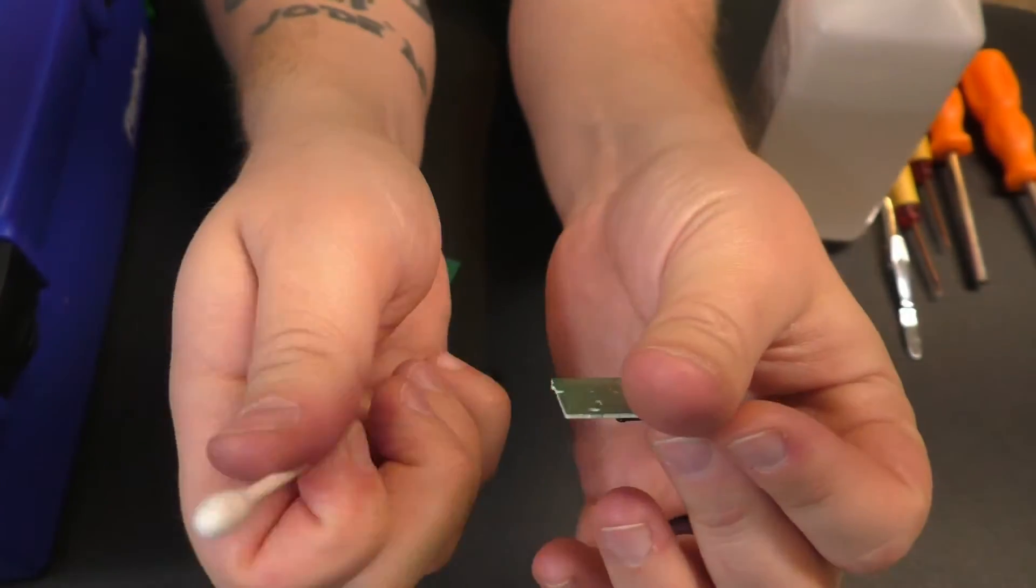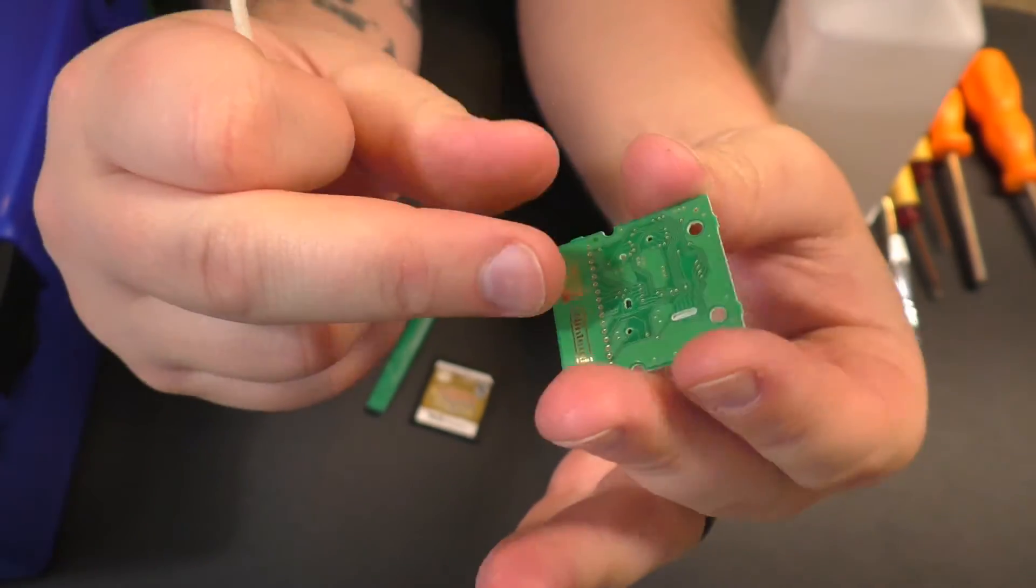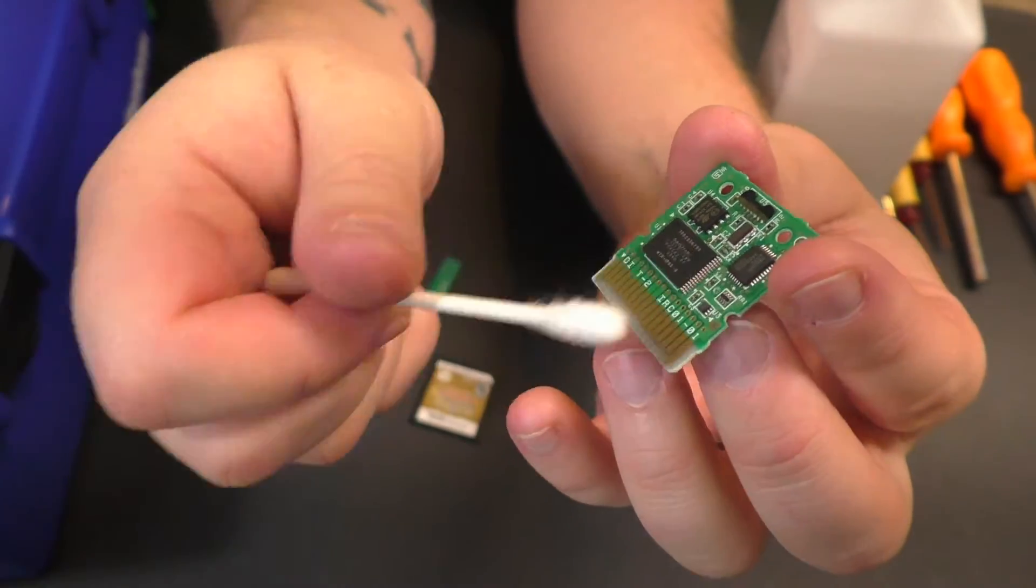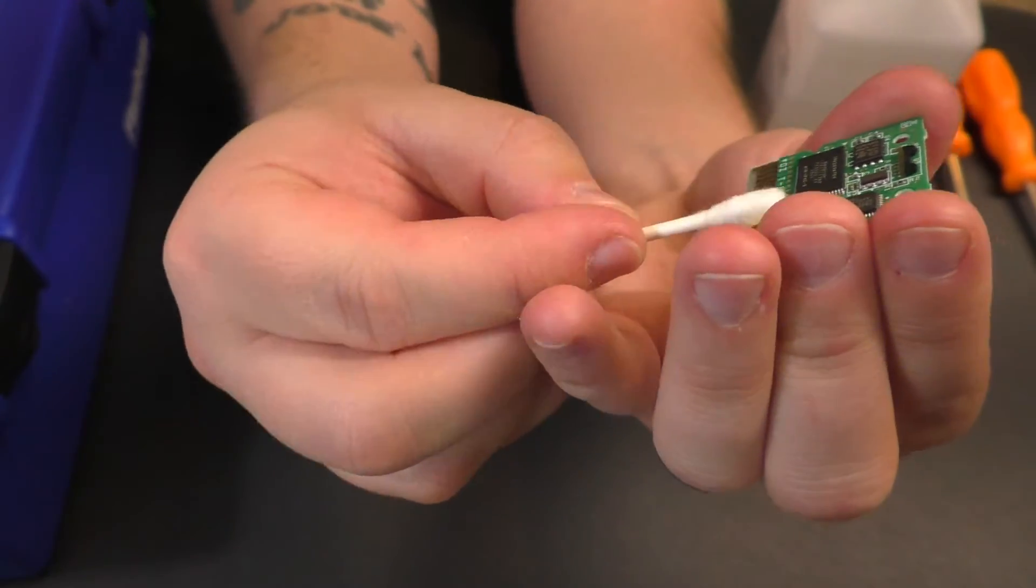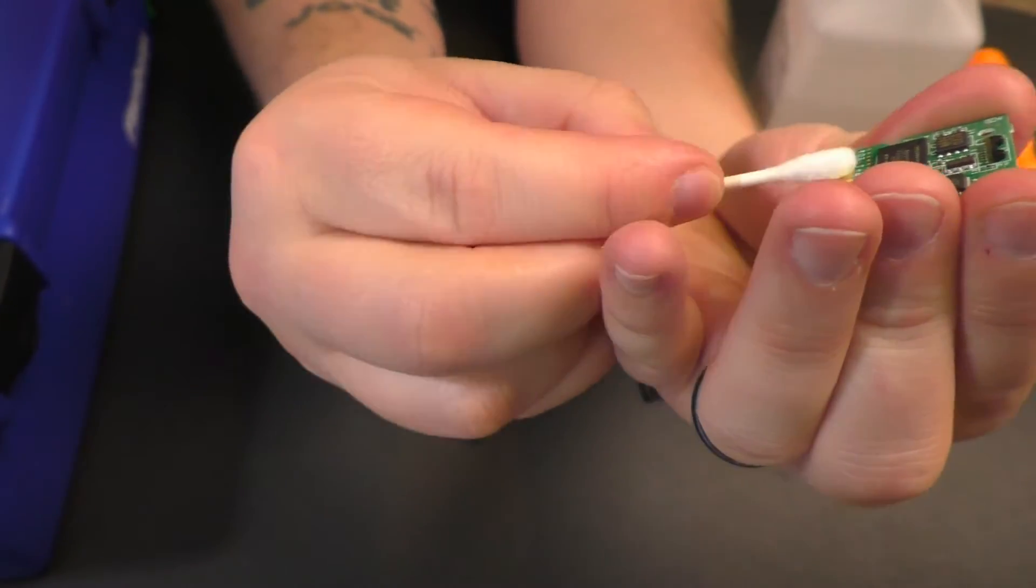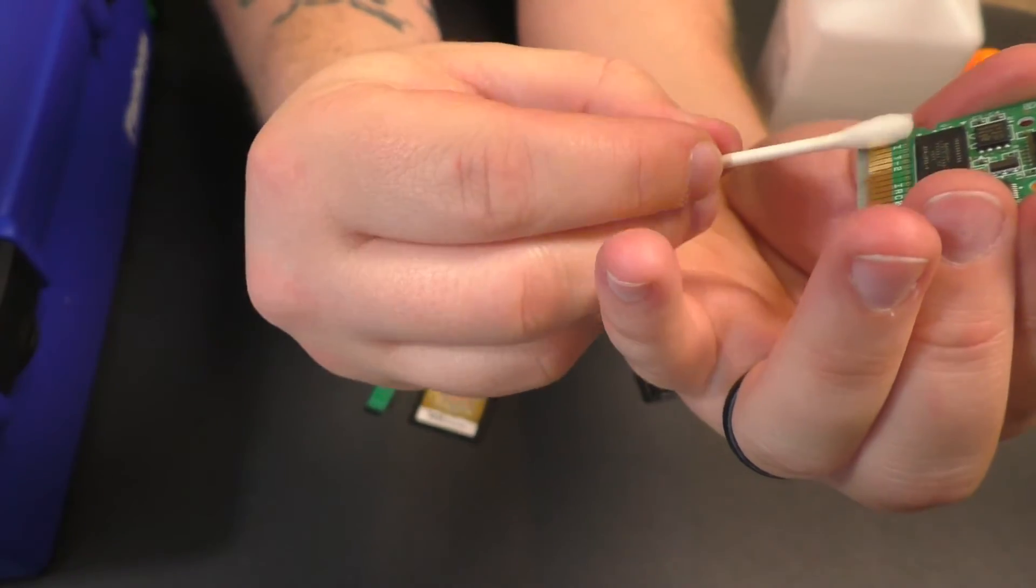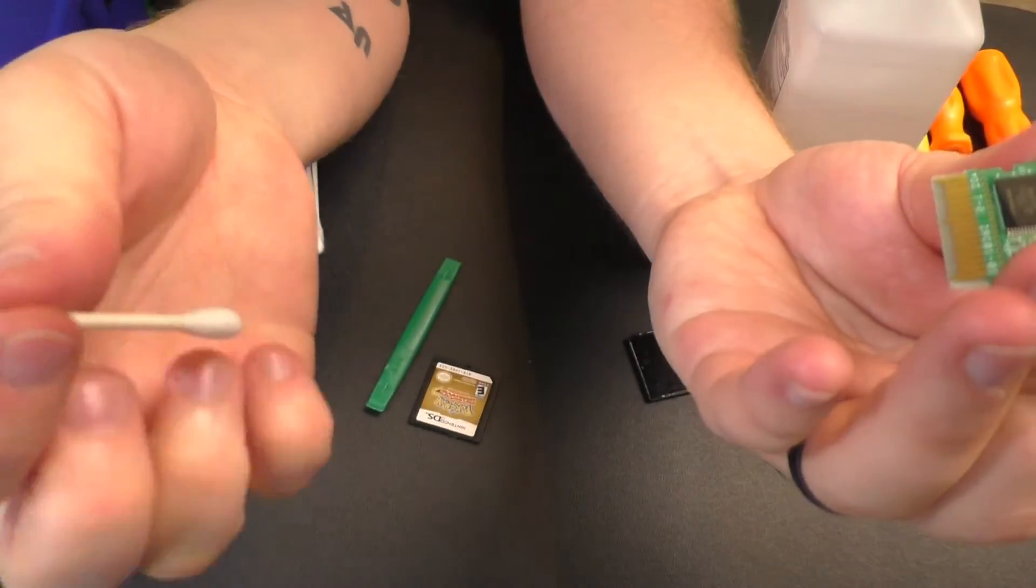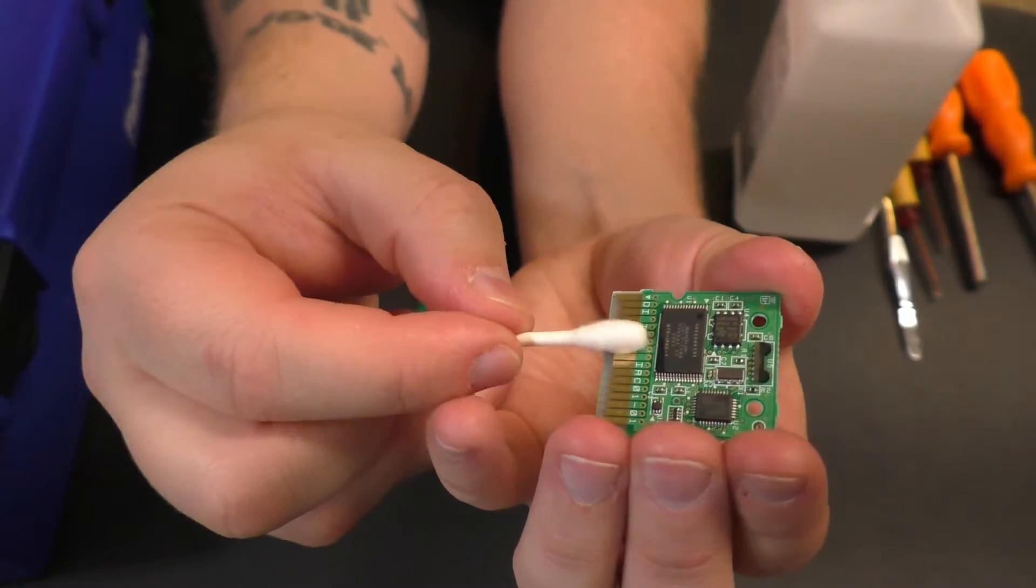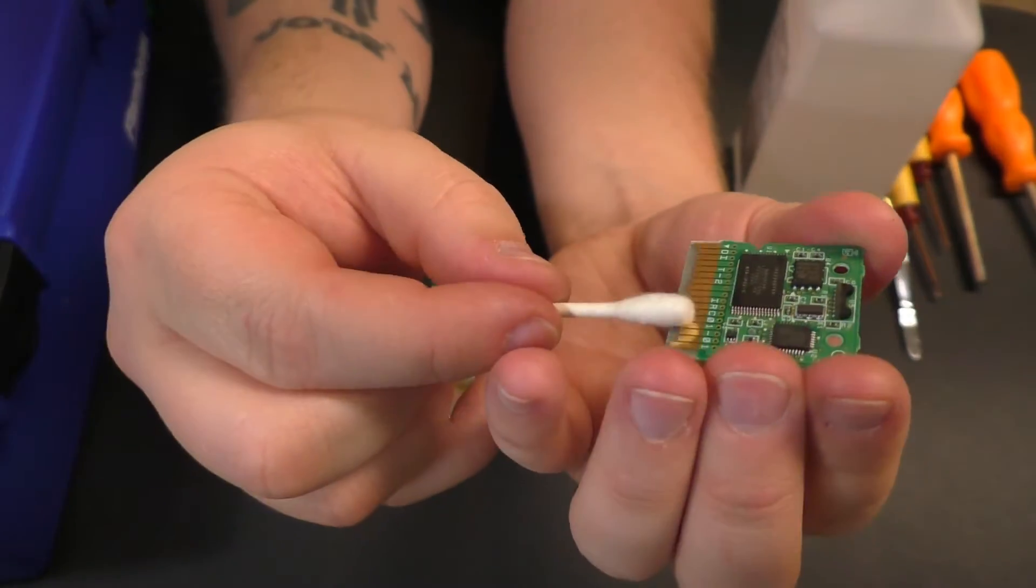These pins actually come around the back, so this is what your board connects to. All your electronics here go to these pins, and these holes and the holes go to the pins. If you see any problems with the pins then your game's not going to work great. We're just going to wipe this alcohol on here, let it sit for a second and wipe it off again. Just go over this two or three times. You're going to see some of the gunk coming off there, all nice and grody.